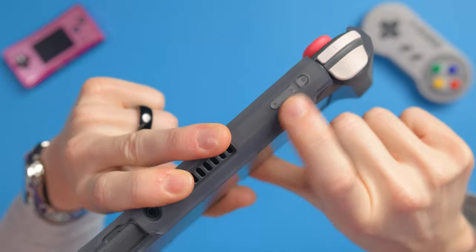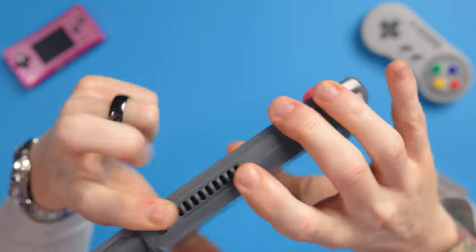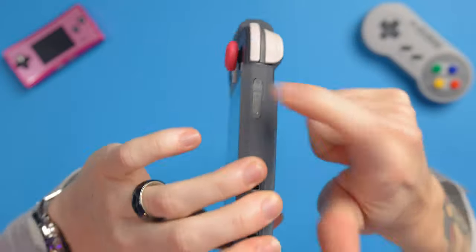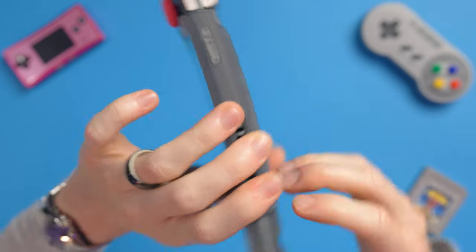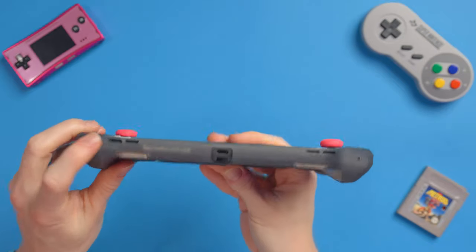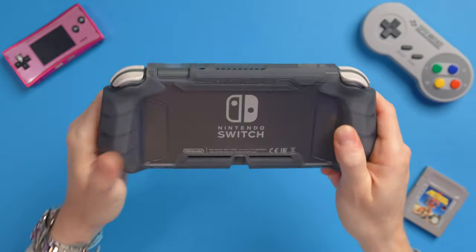Straight up, there's not really anything that I can think of that I don't like. The only thing I'm not always a fan of is this, to adjust the volume and the power. But this is so thick, as you can see if you look inside the vent, if that wasn't there, you wouldn't actually be able to turn it on or adjust the volume anyway. So it's kind of a necessary evil right there. And again, all the ports and everything are all cut out. They align absolutely perfectly. And it's just a really cool looking grip.